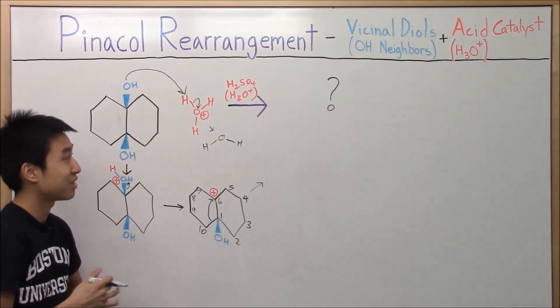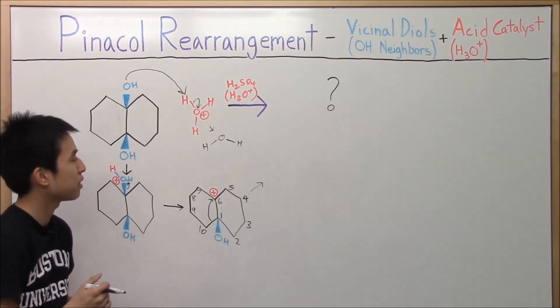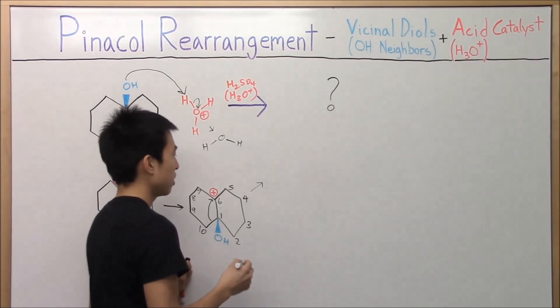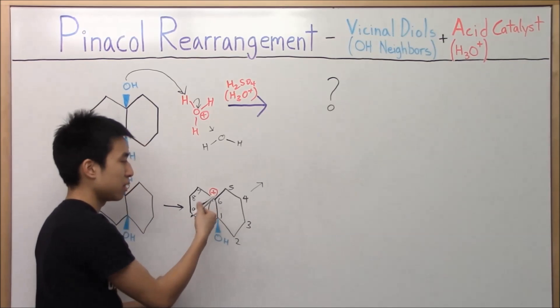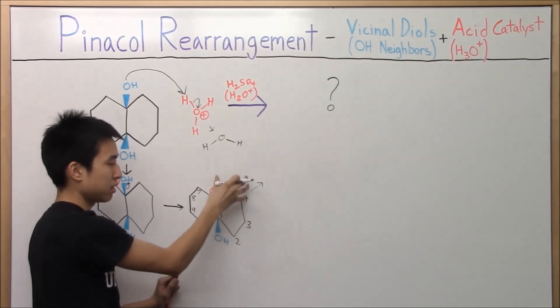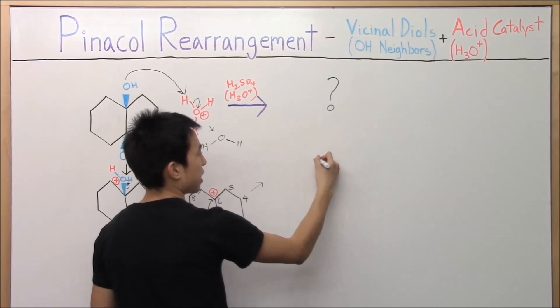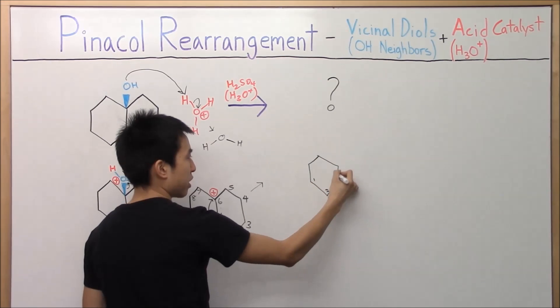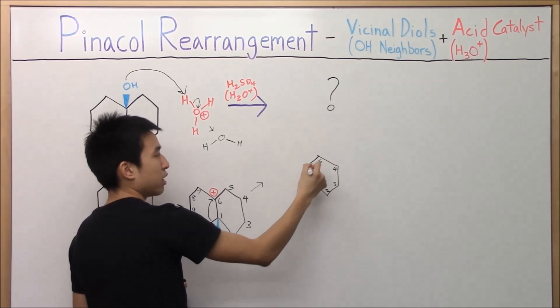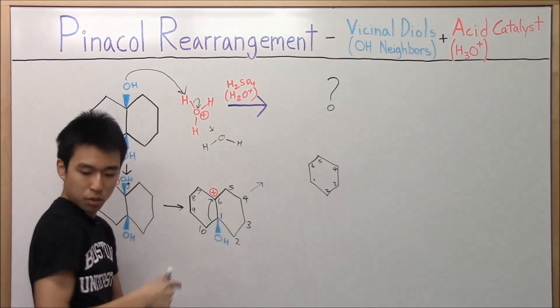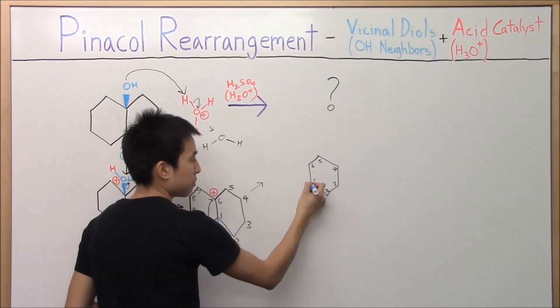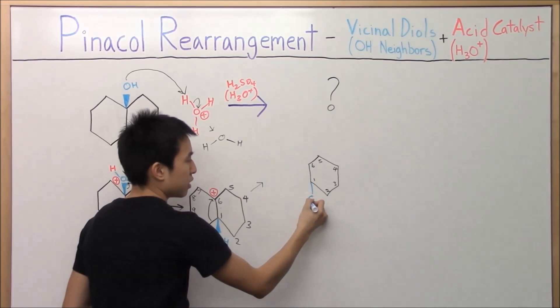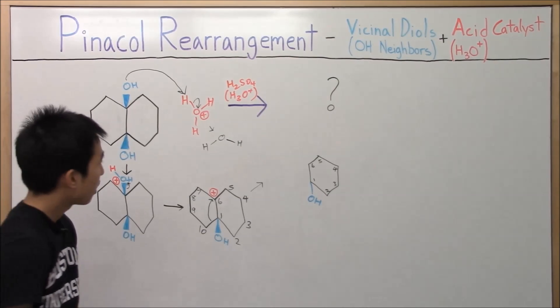Okay, so my tip for you guys is to redraw the ring that you don't touch, that you don't manipulate at all. So that's this half, this ring. So let's do that. Carbon one is still there, two is still there, three is still there, four is still there, five is still there. Five is attached to four, five is attached to six, we didn't touch that at all. We know that the OH is still there, we didn't touch him. This time he doesn't need to be on a wedge, I'll explain in a second.